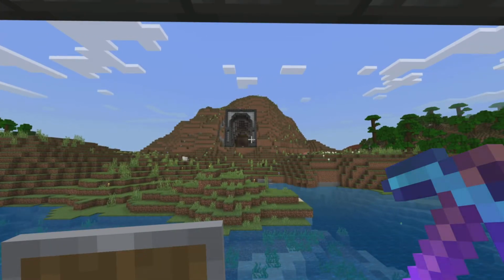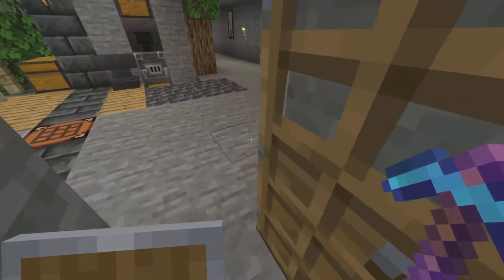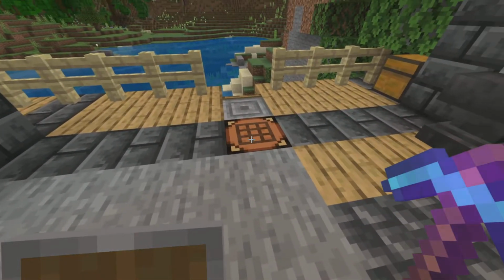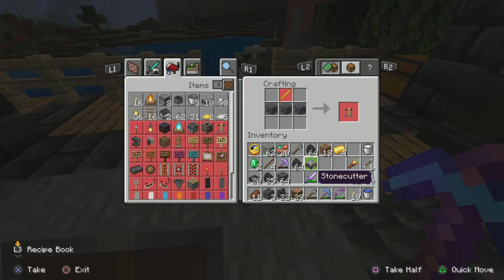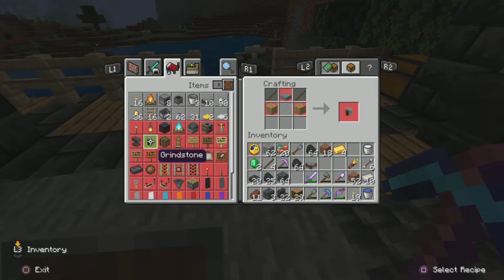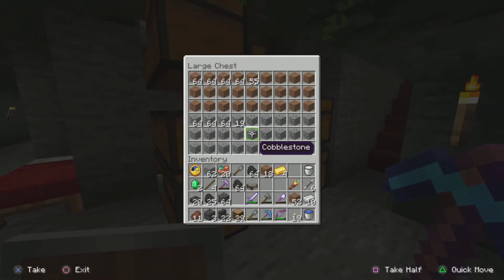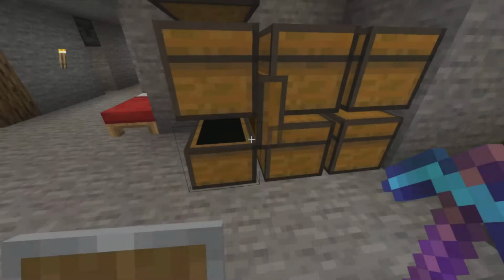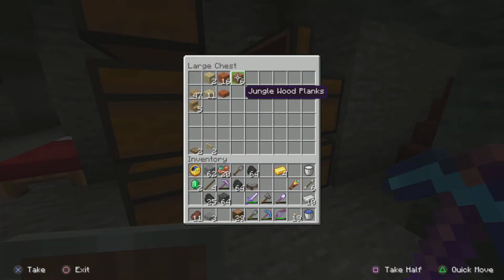Obviously, got a few more decorations to go. I'm going to be using campfires, and it should all look very, very nice. For now, though, I'm going to be making some different workstations, including the blast furnace, which I need some smooth stone for, so I need to smelt up some stone. I'll also be building a grindstone, and I do have everything I need, I believe, for a grindstone. Stone slab, a bit of wood, I think, and a couple of sticks.